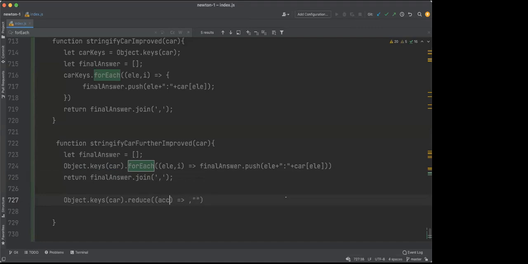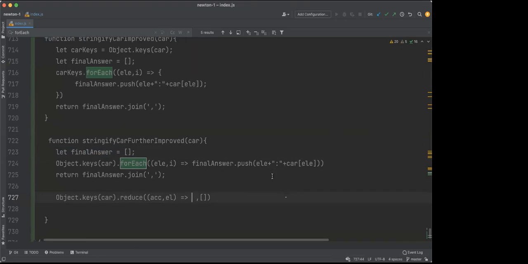Then here we will have ACC, and of course we will have EL. And what are we going to return each time? Okay, let me first teach you with an array, that would be slightly simple. We have an empty array, which is basically our final answer array. What I'm going to do here each time is take the ACC array and push to it. What do you push to it? You push EL, the same thing. I'll just make it ELE so that this can be used as it is.